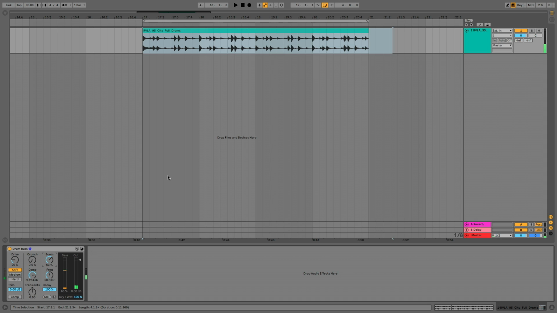Now you can instantly hear that is akin to just whacking a gigantic 808 sub under the beat. Very useful if you want to beef things up, and you can control how long and loose that sub is with the decay control. So you can go for a short knocking kick or a really long, powerful 808 sub.